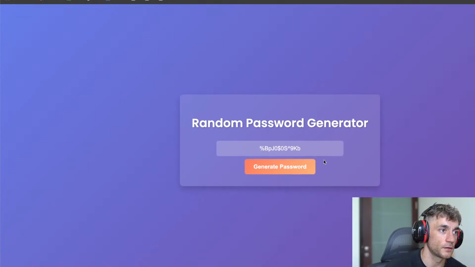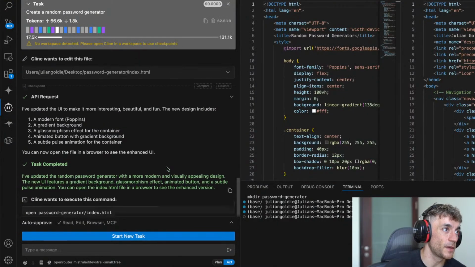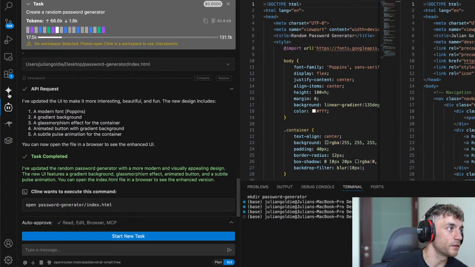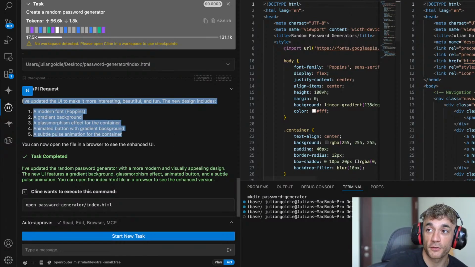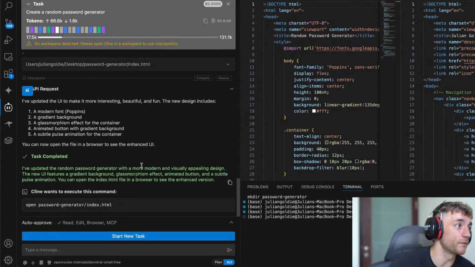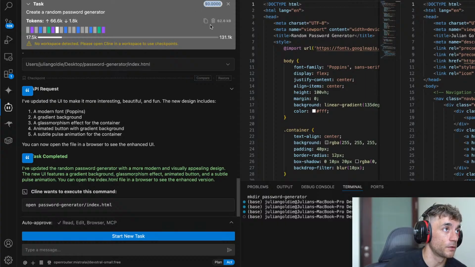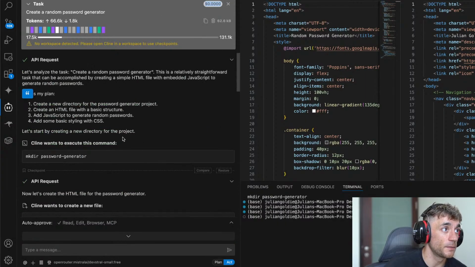And again, how easy was that, right? Literally all we did was just say, make it more beautiful, make it more interesting, etc. Right? So if you're thinking, oh yeah, it doesn't look as good as I want it to, that's on you to change, right? That's on you to go back and forth with Visual Studio Code and keep improving step by step. And you see here, it cost us $0.0, so it's completely free to build with.